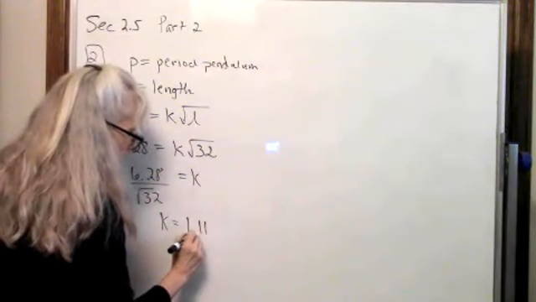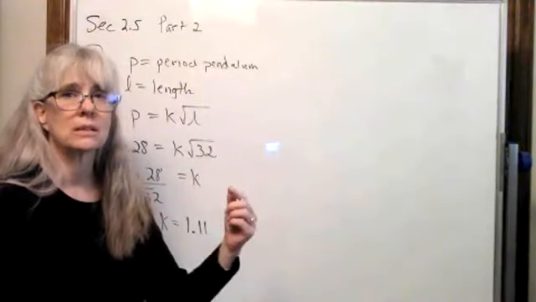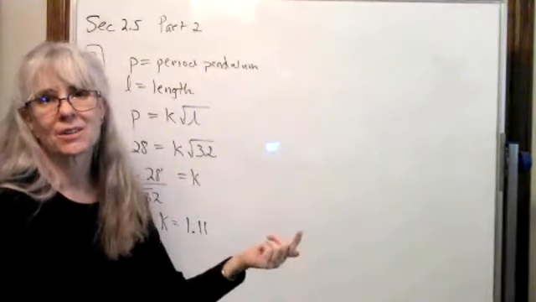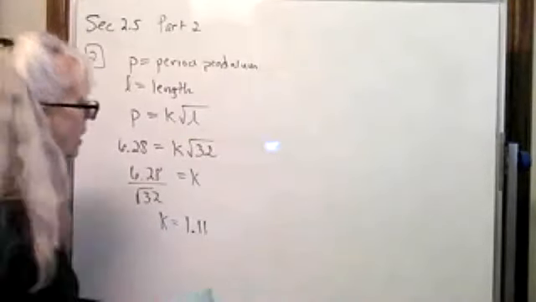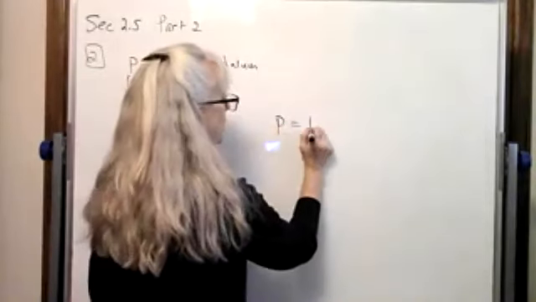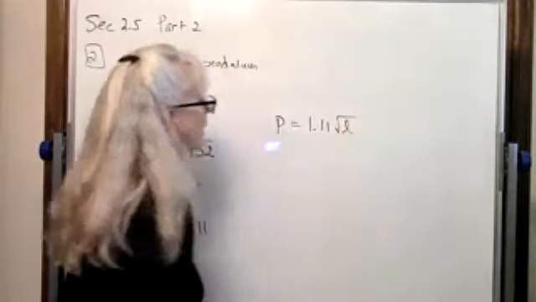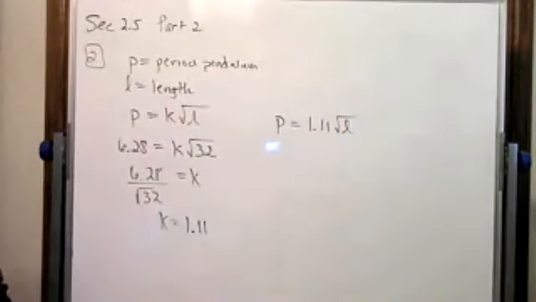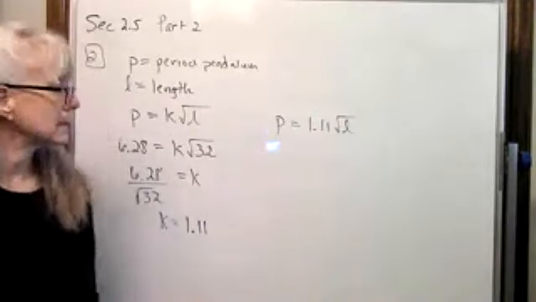Now I'm going to use 2 or 3 decimals depending on the problem. Don't use less than 2 decimals or you won't get the book's answer, or the answer that is correct on the online homework. So now it's asking us to write an equation that relates the quantities. So we now know that the period, no matter what length of pendulum we have, is that 1.11, that's our K, times the square root of L. And there's our first problem. So we wrote our equation of variation. So again, write those equations as you read those sentences.